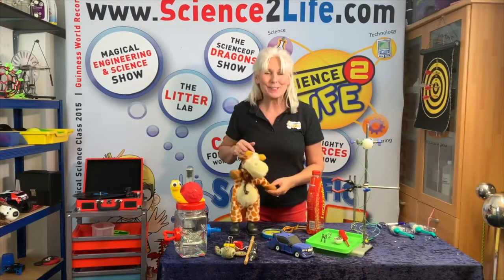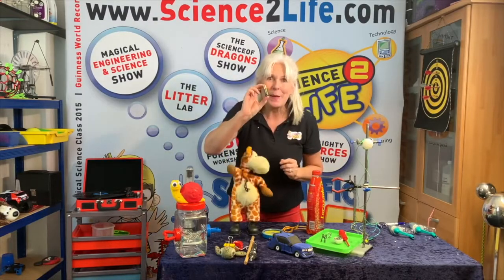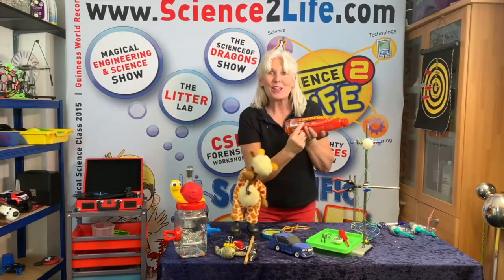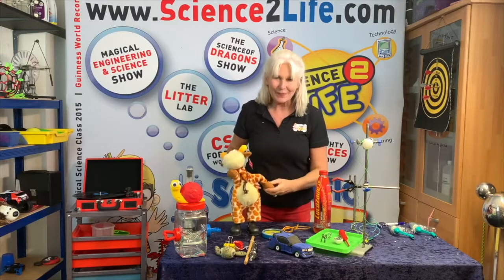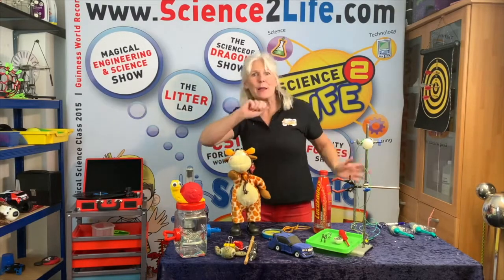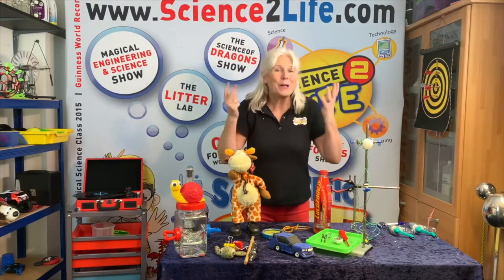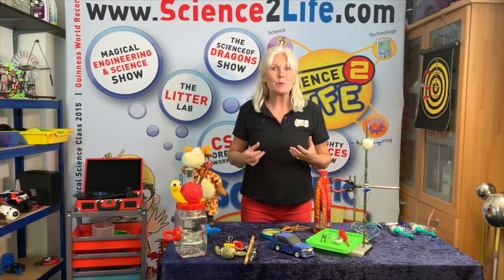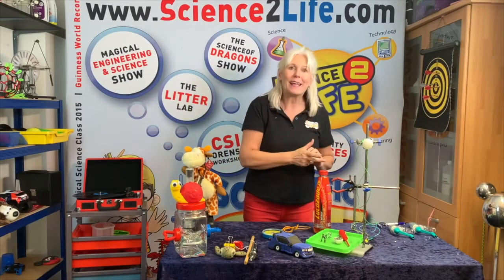For me to work this toy, I need a battery. And inside the battery, there's lots of energy. Let's switch it off. Now, not only was I hearing it singing, but I'm also getting it moving. How does that work? How are we able to build all of these wonderful toys and getting them to move, and industrial equipment as well? And we have to go back in time.